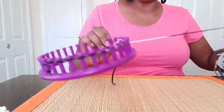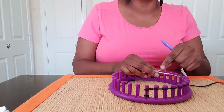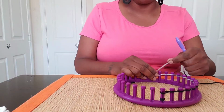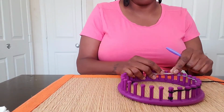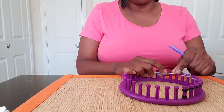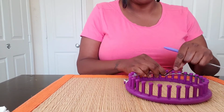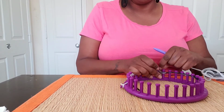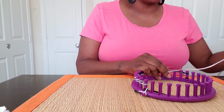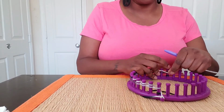Once you get to number 1, you're going to wrap it around. Then you're going to start your E-wraps. You're going to go around the back and in front. So you're going to go around the back, in front, around the back, in front, crossing over. So your crossover should be inside of the loom, not on the outside. If it's on the outside, then you're not crossing over towards the back. Try to correct that because it's not going to work out well. So keep going and keep going.